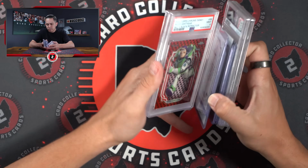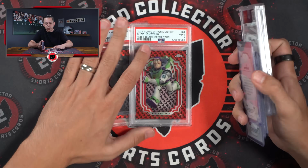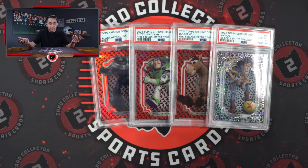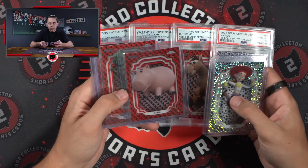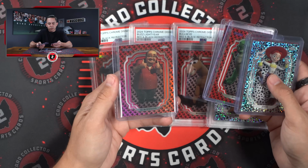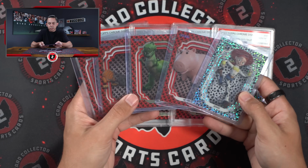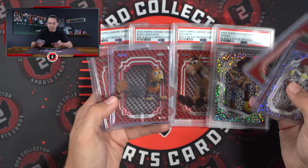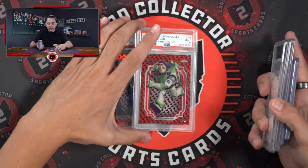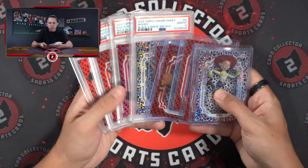This is a lot. My son's second birthday is Toy Story themed. So I was looking for some Disney cards for the PC and found a lot of all Disney cards from Toy Story from 2024. So thought this is cool. Probably mag these up and display these. But Ham, Rex, Slinky, Al, and then you got Woody, Bullseye, Buzz, and Zurg. So pretty cool. Bunch of the Mickey prints.